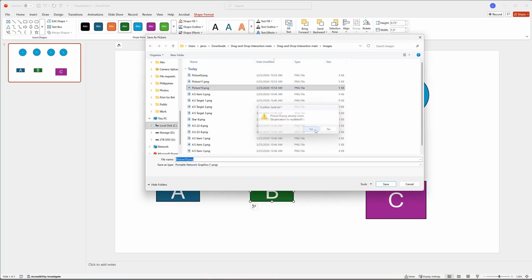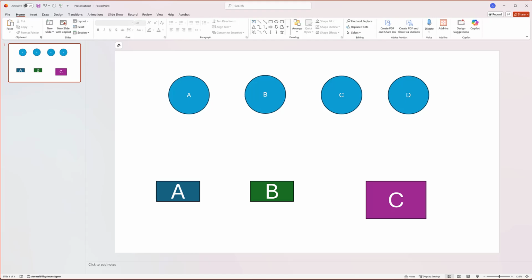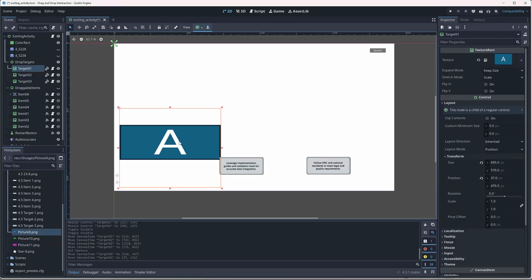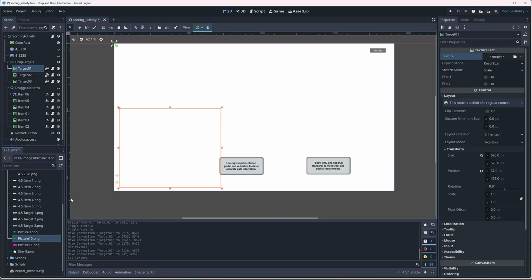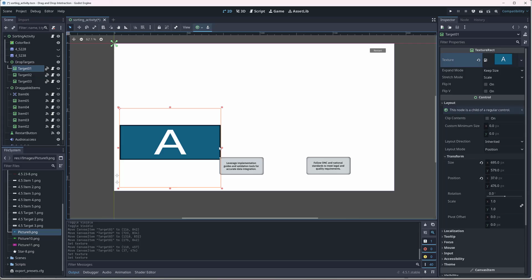Save that. These should automatically scale correctly. I'm going to redo this right here because it looks like it scaled only vertically. So picture 9, and I'm going to drag it over to texture again. Okay, so I'm going to scale it down.